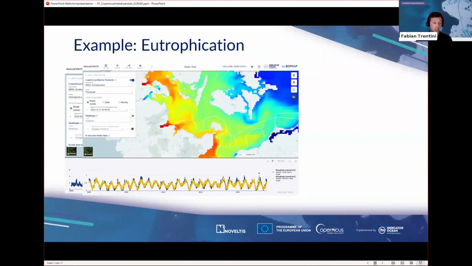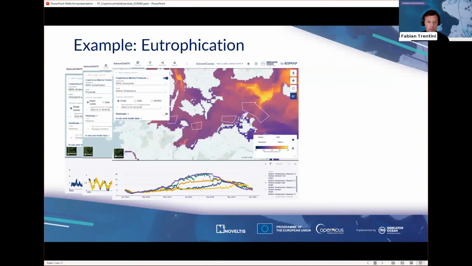You can also look at other things that can't be measured with satellites. So phosphate, for example, isn't directly measured with satellites, but it's in these data sets. So additional information that cannot be provided with satellites usually. You can do this at several locations and compare these graphs, of course, which are nice. You can see here for the bottom temperature, for 1 year you see a seasonality, but for the yellow line, for example, there's not much of seasonality in the temperature in comparison to the others, at least. So interesting features, of course, to explore, but this is quite usual for these data viewers.